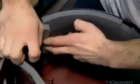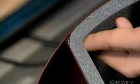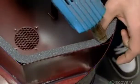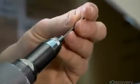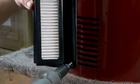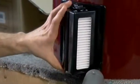Next, they line the main body's motor compartment with soundproofing foam. An adhesive backing holds it against the compartment walls, and dabs of liquid adhesive secure the corners. They install a filter on the outside to capture carbon dust. Carbon dust is a fine black dust which electrical motors emit.